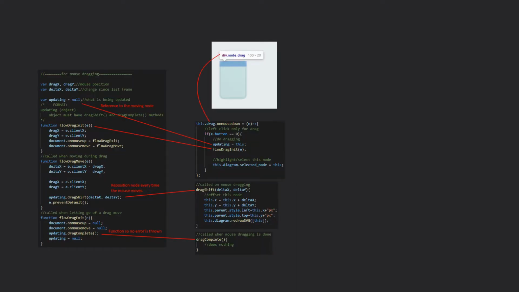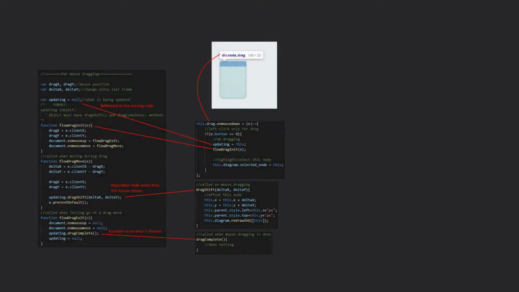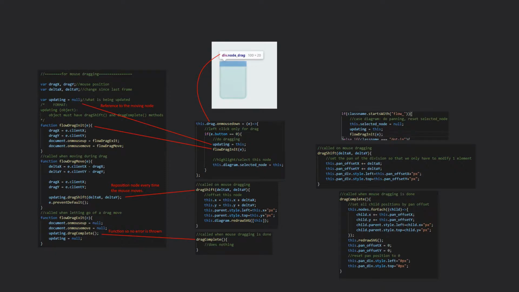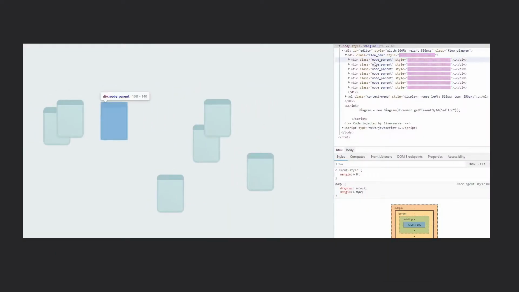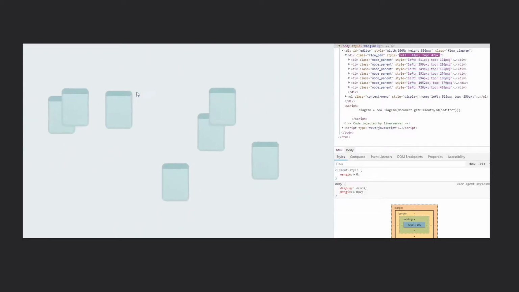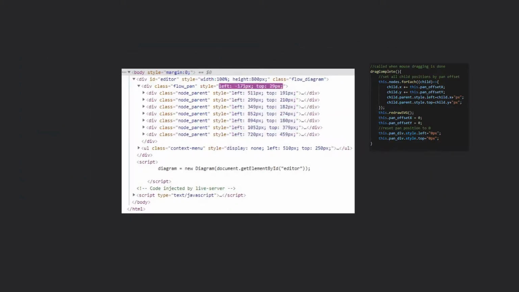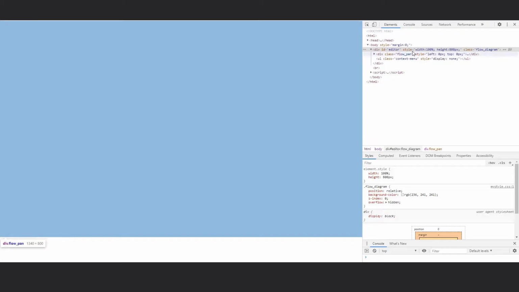Right, next is panning, so we aren't stuck with this small area. We can reuse this code because it's entirely reliant on these 2 functions, which we can easily implement on a different object than a node. In this case, I have a special div for panning. The trick here is to have every node a child to the pan div. This way, we only have to reposition one element in the document with JavaScript, and everything else moves with it. On the release, we move the pan div back to its initial place and offset the node's positions by the total move. This way, the net displacement is 0 on the release, and the pan div is back to spanning the entire diagram for the next drag.